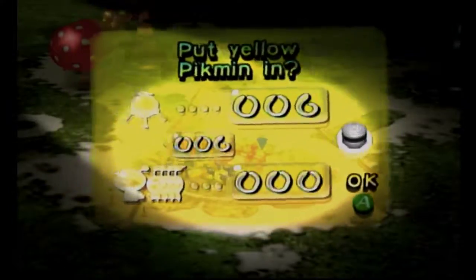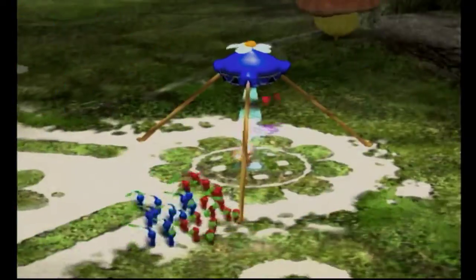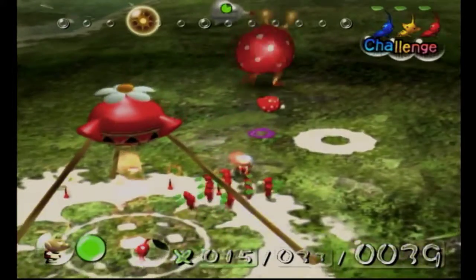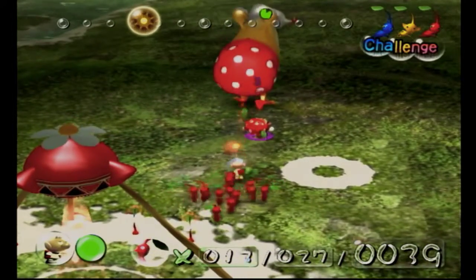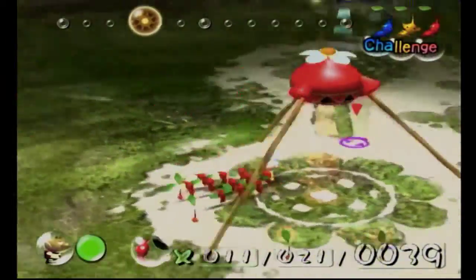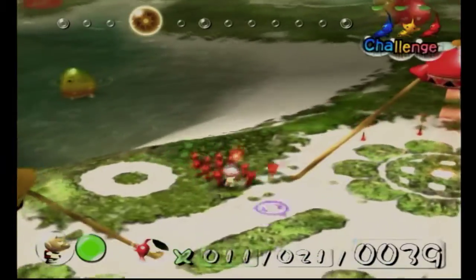Anyway, I'm just gonna put them inside the base just to be safe for a bit. Oh my God. Put them inside the onion. Not the news outlet, but anyway, the fake news outlet. It's fake news. Anyway. Okay, get this one behind them. We're gonna grow Pikmin terribly for today. I can just smell it. Anyway.